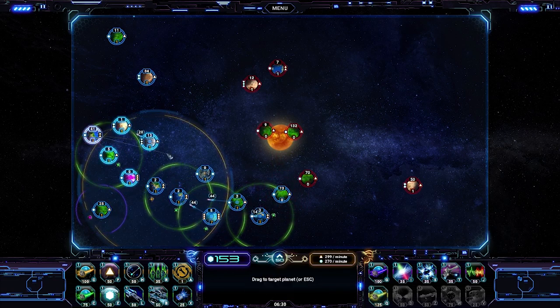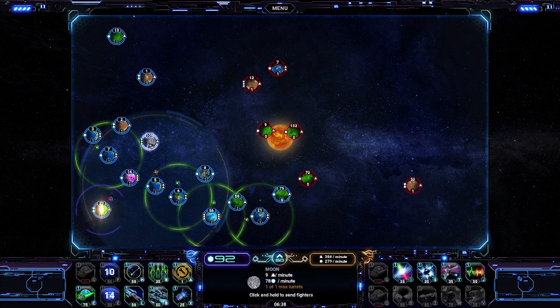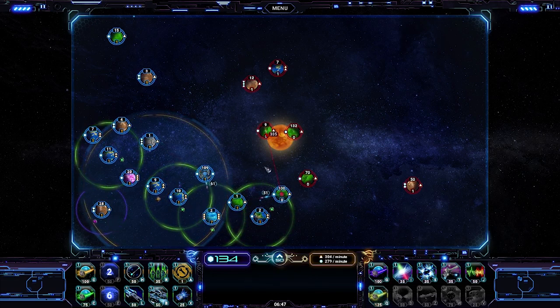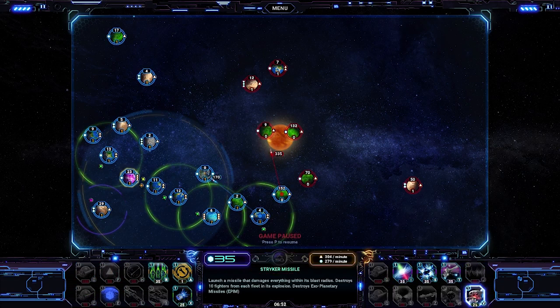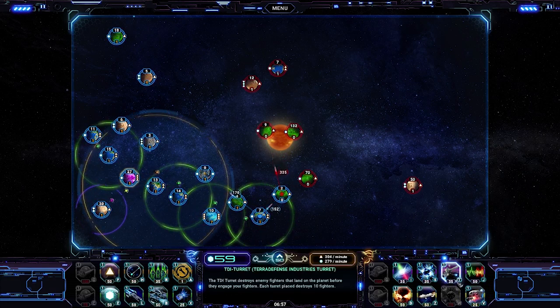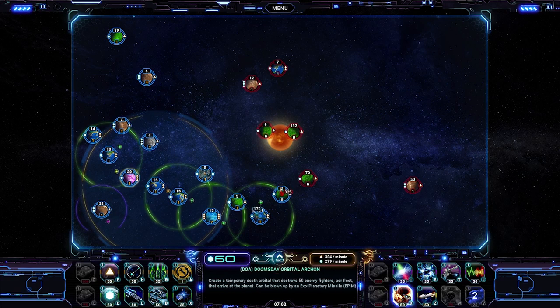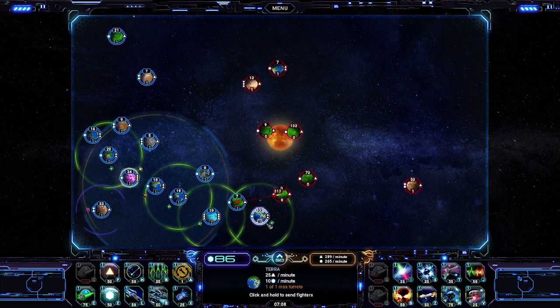This is getting really hectic now. Increasing production of fighters. Yes, give me more fighters. Resource extractor complete. This engine of war cannot be slowed. Holy shit! Yes, it can! QDL online. Launching missile. Oh, wow, that was actually nice. Friendly planets required. Oh shit.